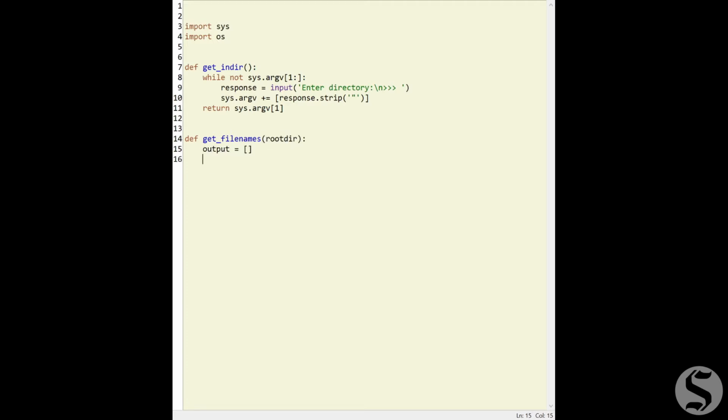I'll be putting those file names into a list, and I'll just use the os.walk method. And I need to join the top directory with the file names, so that way we actually get a full path for each of those. And then I'll just return that list.